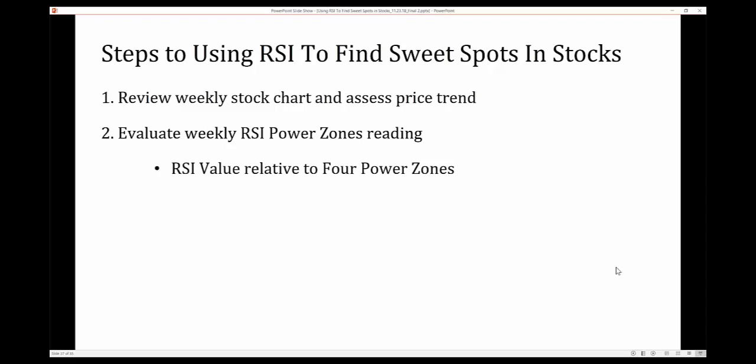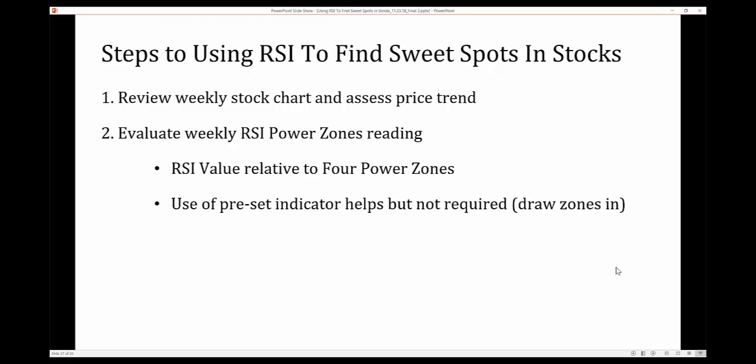When you're looking at that RSI value, okay, whatever that number is, you're looking at it relative to those 4 zone positions. And like I said, you don't need the indicator, but use of the preset indicator, which I have available, helps because the zones are drawn in. So you don't have to even memorize that much. You can see visually where it is.